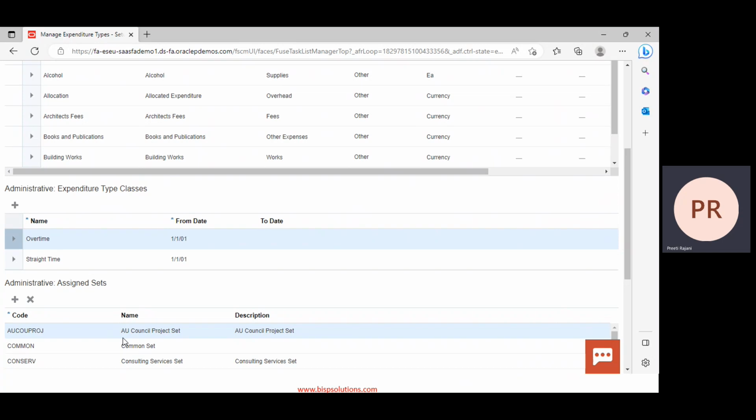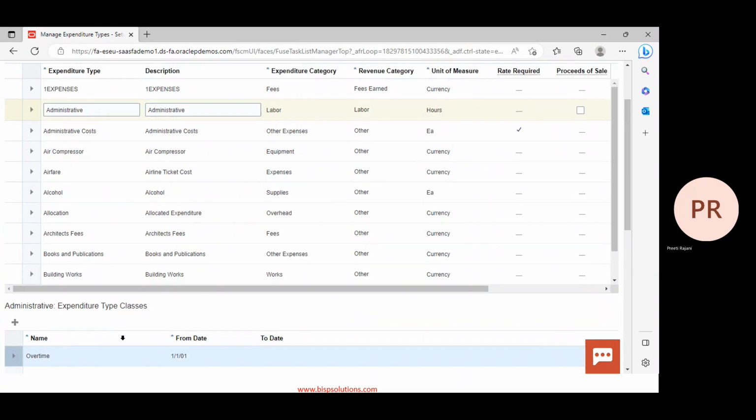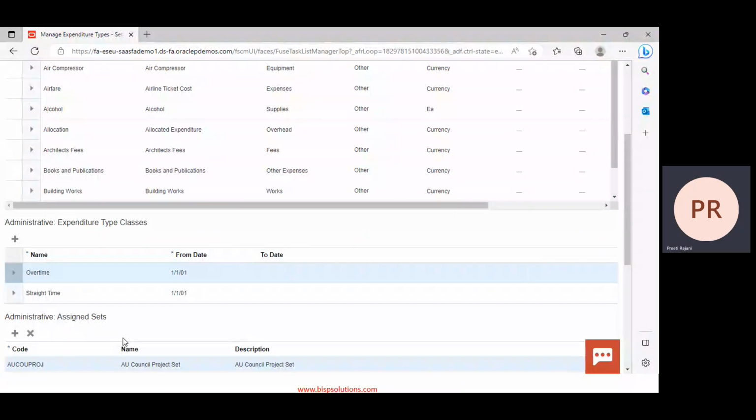Only the reference data sets that you have assigned here will be able to use this expenditure type. This configuration is necessary, because if you are not assigning any expenditure type class, then you won't be able to use it in the project.